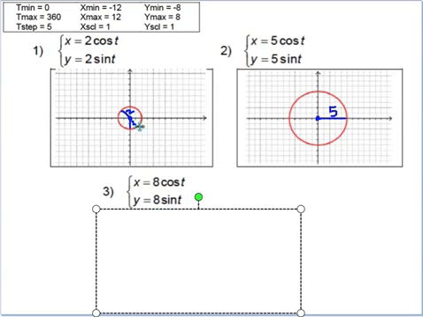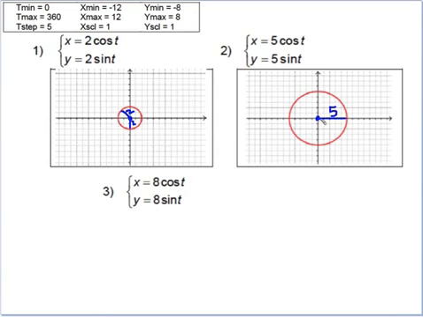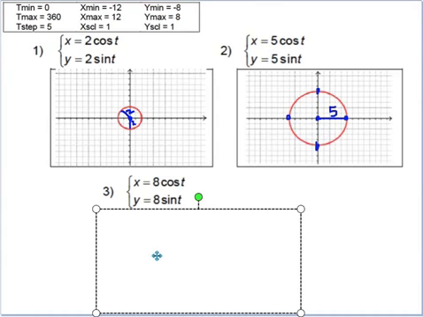I will tell you, I want you to be as precise as you can. It'll help if you start at the center and count out 5, do a little dot, count out 5 this way, do a little dot, this way, do a little dot, and this way, do a little dot, and then just get a rough shape. I definitely want your 5 axis intersections dotted, and then just draw your circle as best as you can. I'm not going to be super picky, but you definitely want to have the right units here. Because whatever we're multiplying by was 5, we're going to have a circle that looks like that, so it's a little bit bigger.